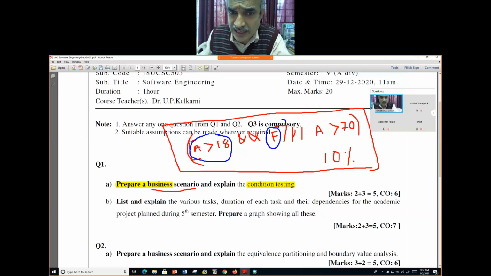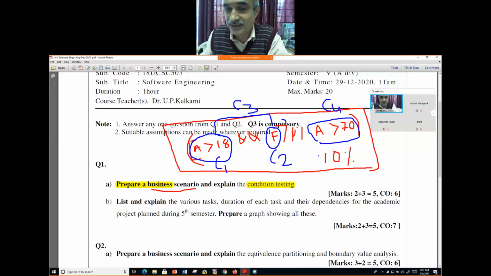I can call them condition C1 and C2. Put together, I call the complex condition C3. Then you have age greater than 70, which is another condition called C4. These are the possibilities.